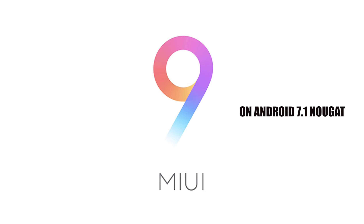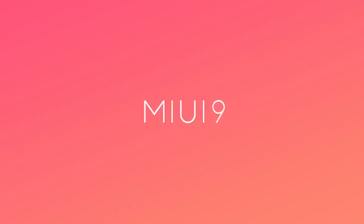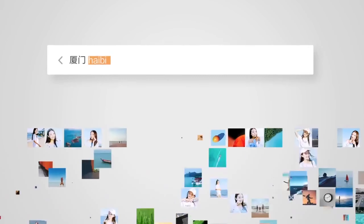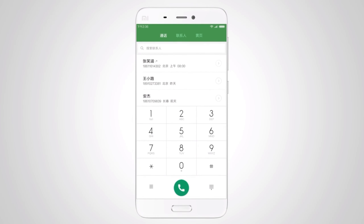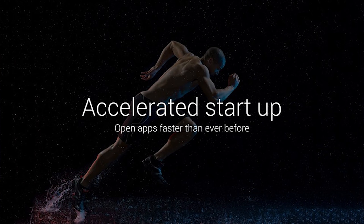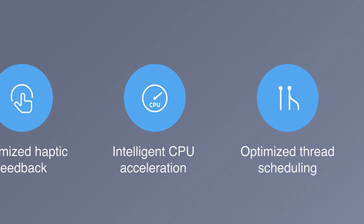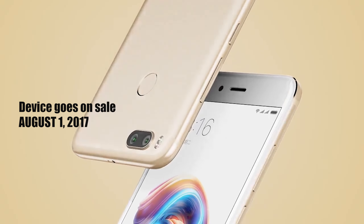The Xiaomi Mi 5X comes with MIUI 9, which runs on Android 7.1 Nougat, and this is the first Xiaomi phone to run on MIUI 9 — their latest skin over Android. MIUI is a pretty decent UI; it's fluid and sleek, and they've designed it to look a bit like Apple's iOS. In this edition of MIUI 9, it's been optimized for accelerated startups, meaning apps are going to start up even faster than before. In a comparison video I saw online, apps were starting up much faster than on any of the flagship Android devices.